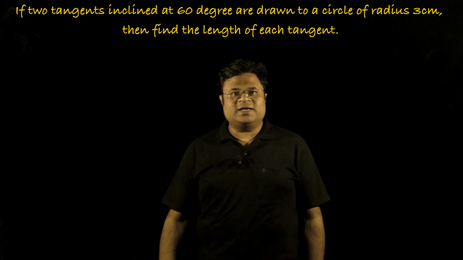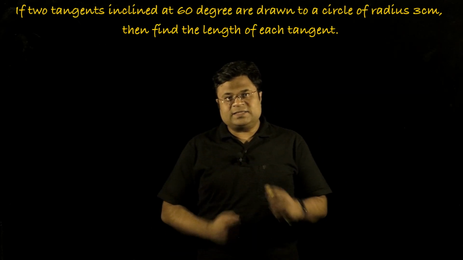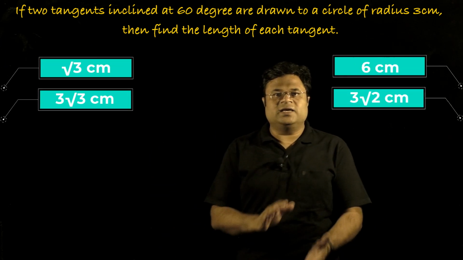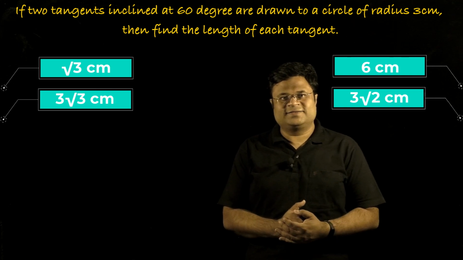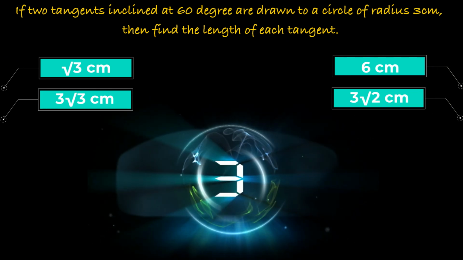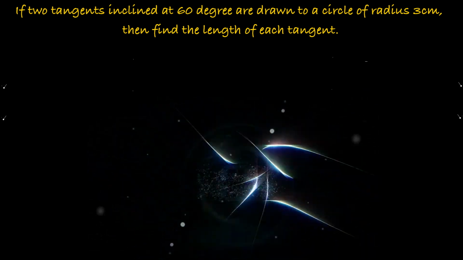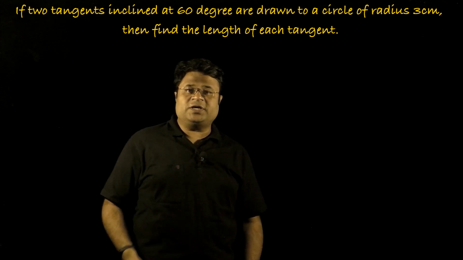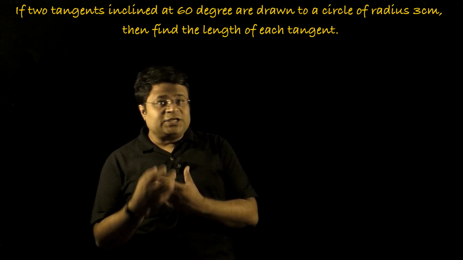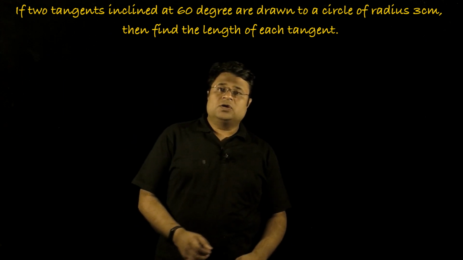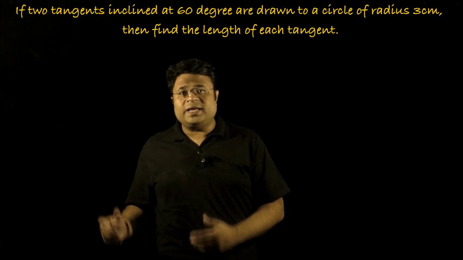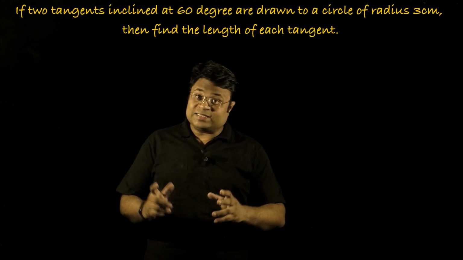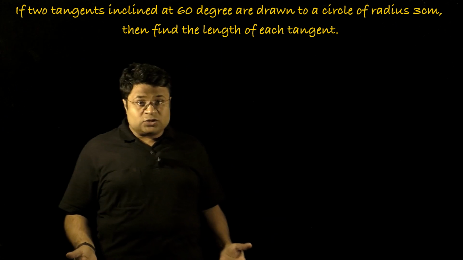So now, this is a very nice question for you. Let's see, come on. You have these options. Read, solve, and let's see who gets the correct answer. So, this is a very good question, and I prefer these type of questions in which we have combinations of more than one topic. This question is basically a combination of tangents to a circle and trigonometric heights and distance.